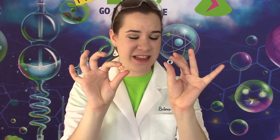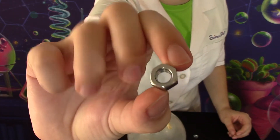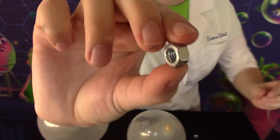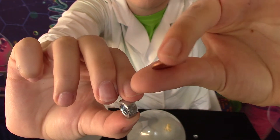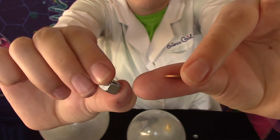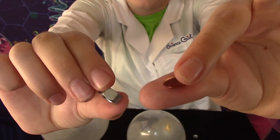That is so weird. I wonder what the difference is between a penny and a hex nut, to where the hex nut makes noises, but the penny does not. The corners of a hex nut will hit the side of the balloon, making that humming noise. However, the penny has round, smooth edges, so it does not make the balloon vibrate like the hex nut does. Now let's bring the screaming balloon party up a notch.